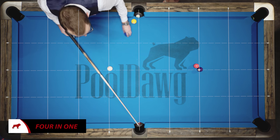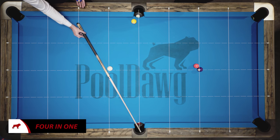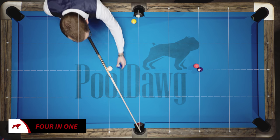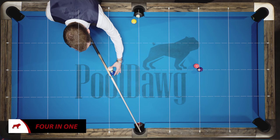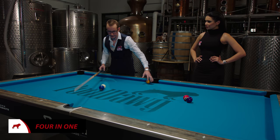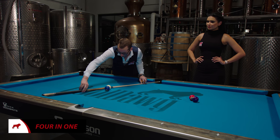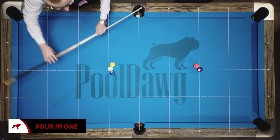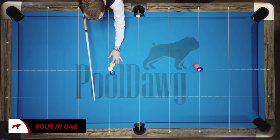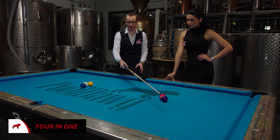Next step is I'm gonna set up the 2-ball. I'm gonna use my cue here, put it in the middle of the pocket, tip in the middle, cue's on the side, just like that. There we go. Put the 2-ball right here — they have to be touching. And you're gonna repeat the same thing for the 1-ball. 2-touching, 1-ball right here. Alright, so that looks a little bit complex now. You've got 4 balls frozen, 2 balls frozen to the cue ball, 3 here, 4 here.